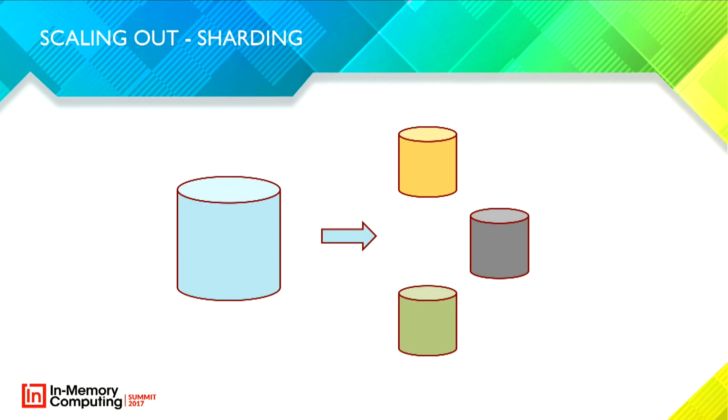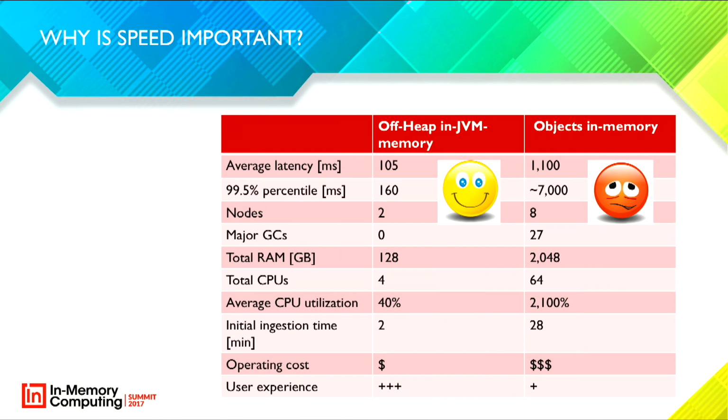And of course, we support sharding, so if you have a problem that is sort of contained to a sharding key, you can work with smaller instances if you want. Yeah, so this is a comparison with the off-heap in JVM memory, where we keep data off-heap all the time. You see the happy guy. The average latency is 100 milliseconds for a compound operation. This was not just one stream, but millions of streams. And if we work with objects, it took longer. Especially, this is a concern because sometimes you have garbage collection, and then this guy shows up. You don't want to see this guy. He's bad.